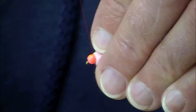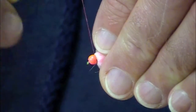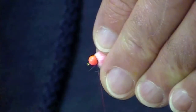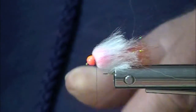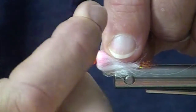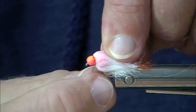I'm using a red Laggerton thread here. I'm going to put enough thread wraps in that groove so that the egg veil stays on there. Sometimes you can find yourself wrapping and wrapping until you finally feel like you have enough — sometimes you only need three or four turns.